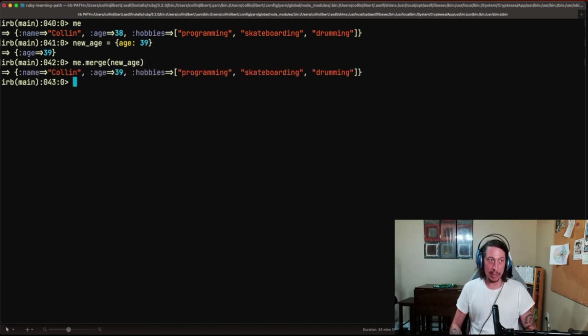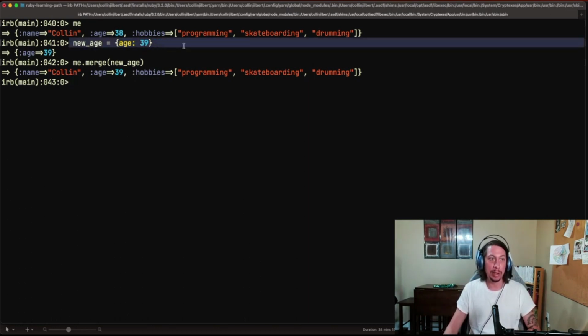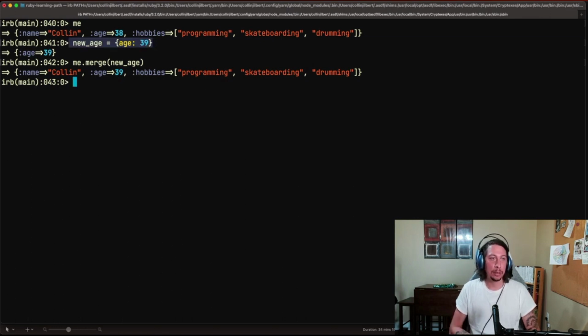Now if we do this and hit enter, we will see that the hashes have been successfully merged, but the age key has been overwritten in the me hash. This value 39 has overwritten the previous one. If we were to do it the opposite way, the new age hash would have 38 in it instead of the 39 that we set right here when we define the hash.